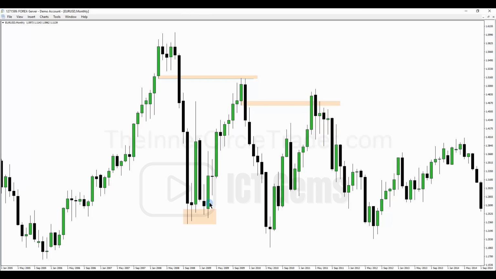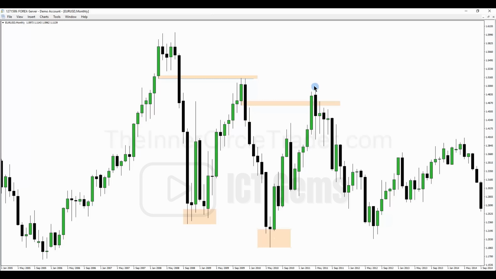Just like we showed over here with the bodies of the candles, we're going to look at the bodies of the candles here. So classic technical analysis will say, well, this wick is the low. And what I teach is it's the bodies of the candle where all the volume is. The institutional volume. There's a difference. The wick is always going to be directly related to retail. You're going to see the wick is generally comprised of retail pricing. The bulk of the bodies is close to the interbank price.